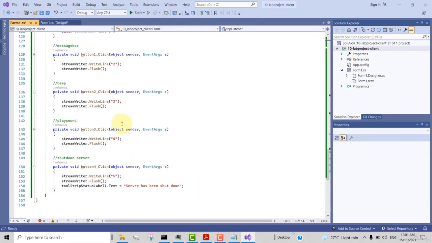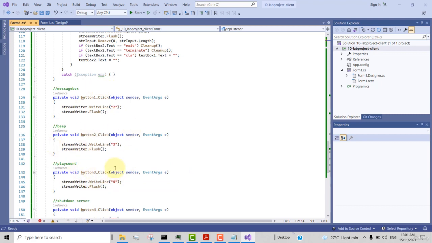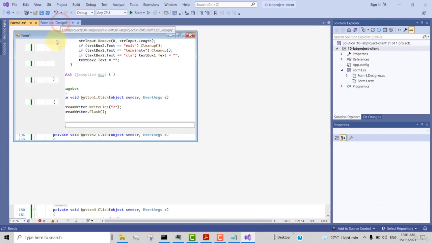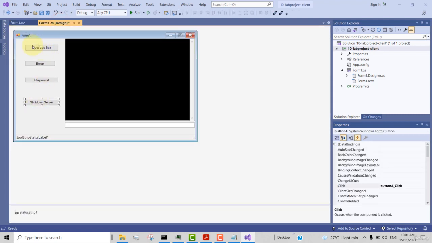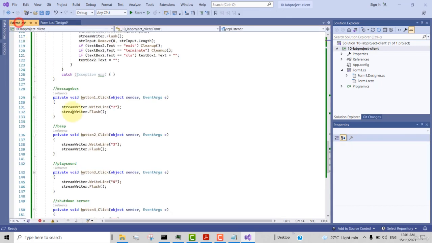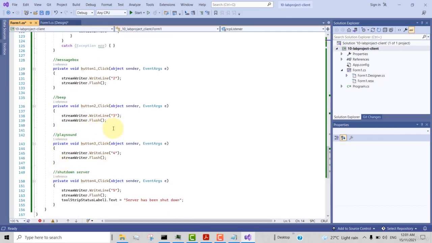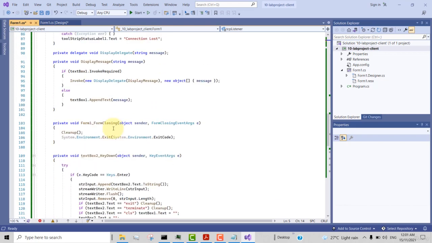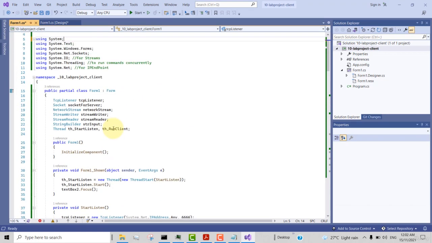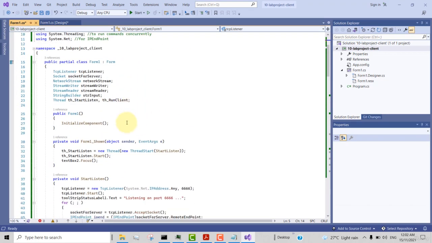This is the only thing new in this client, in addition to the design, which is also new. The rest are exactly the same as in our previous section. The only thing new is the buttons and the handlers for the buttons. So I won't go into the explanation again because they are exactly the same.